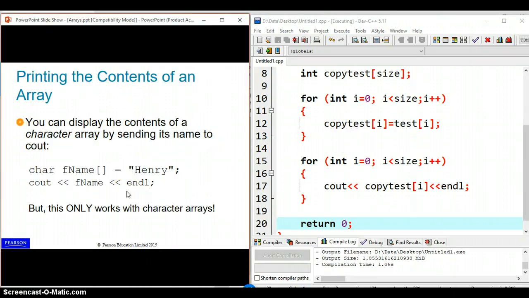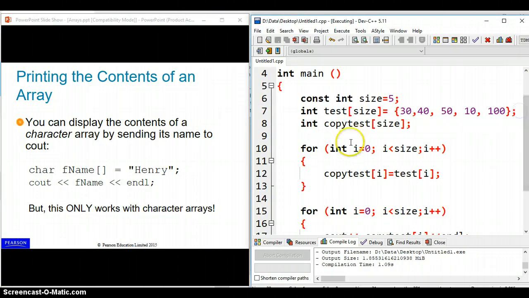Okay. Printing the contents of an array. If you are dealing with integer values, to print you have no other way except using the for loop and cout the elements one by one. But if you're using characters it is a bit special, because an array of characters is actually a string, so you can just use cout. So for example, let's just comment all this out.